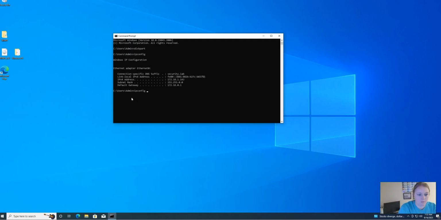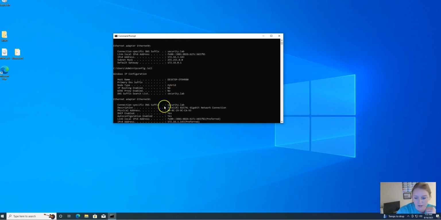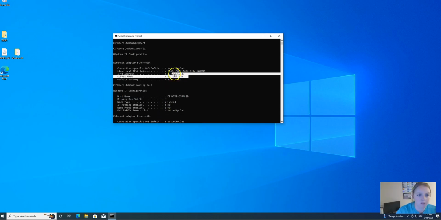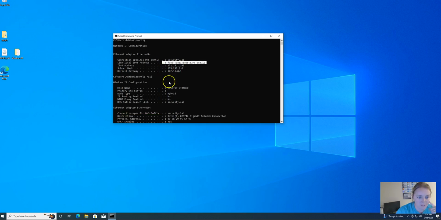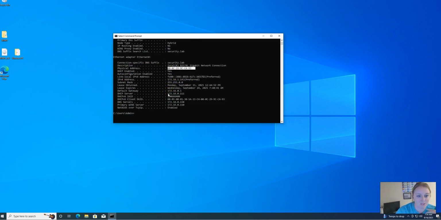I can also do ipconfig /all, and it will show me information about all of my network adapters, my DNS, my subnet mask. It will also show me my IPv6, but the other cool thing is it also shows me my MAC address.